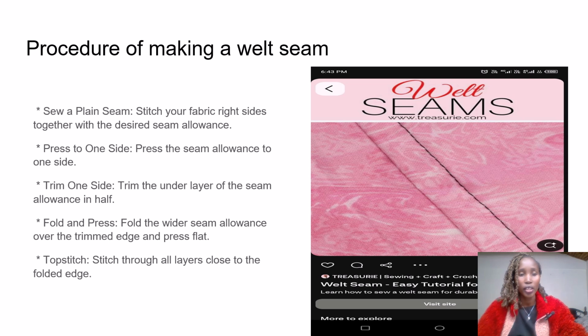Third, trim the underlayer of the seam allowance into half. Fourth, you have to fold the wider seam allowance over the trimmed edge and press flat. And last, stitch through all layers close to the folded edge. So the welt seam is usually made in pockets.